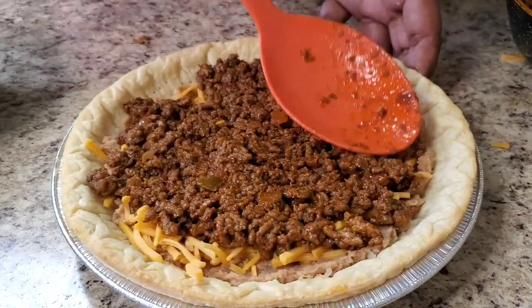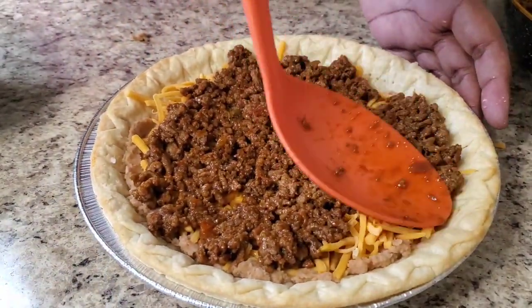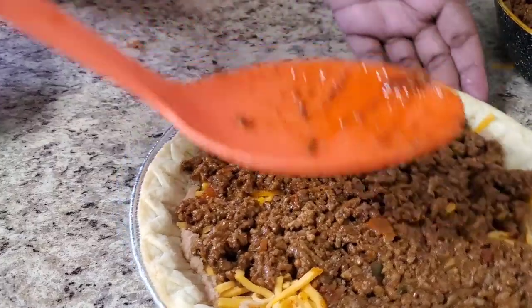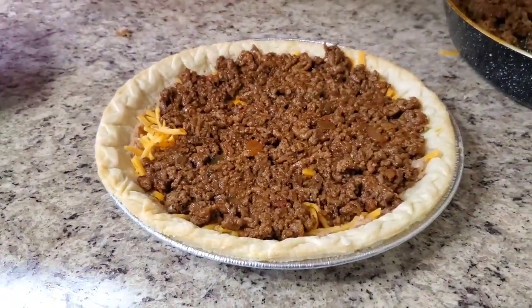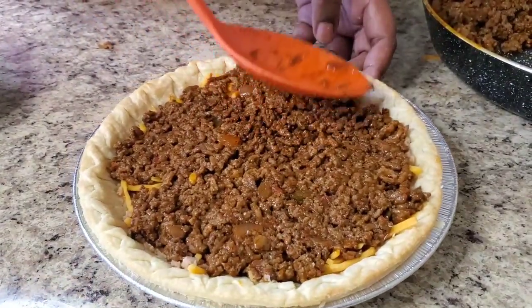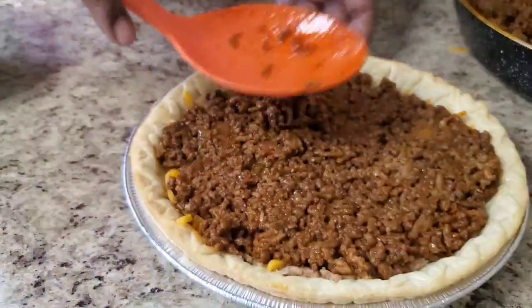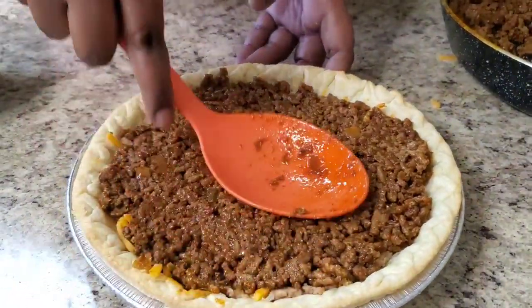Let's try to smash it down. Like so. Like that. Get them edges. And then we gotta get them edges. Bam.